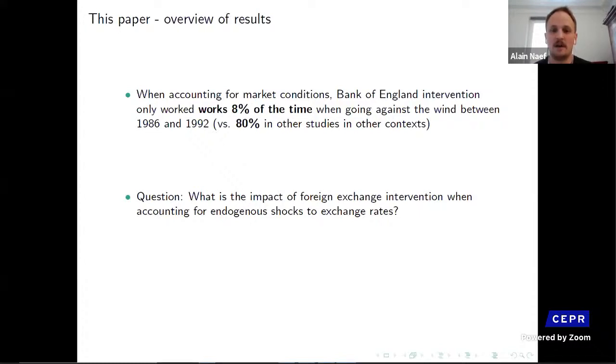So the main question today is, can we measure the impact of foreign exchange intervention, knowing that it often happens as a reaction to market conditions? Think of a shock in the market, bad news coming, for example in an emerging market, an announcement that the US is going to raise rates, or as you've seen recently, announcements that long-term rates are going up. That might put pressure on emerging markets, and that might push their central banks to intervene. So the question is, can we disentangle this intervention as a reaction to the market news, and then measure the impact of the intervention? That's what I'm trying to do in this paper.